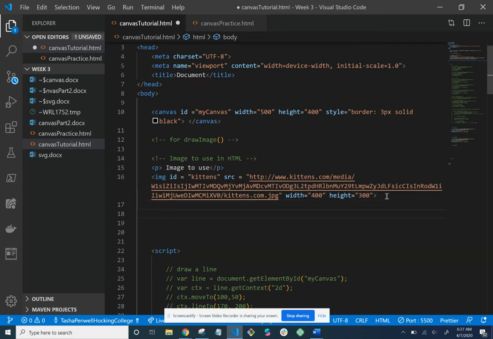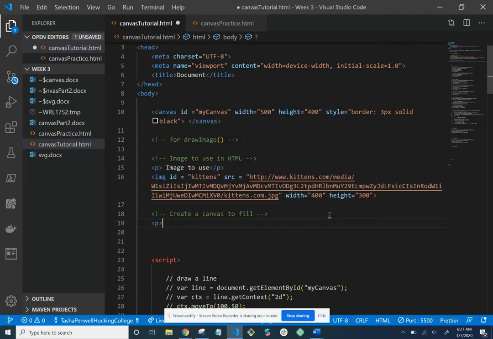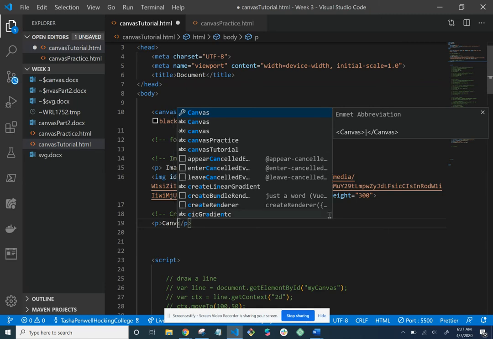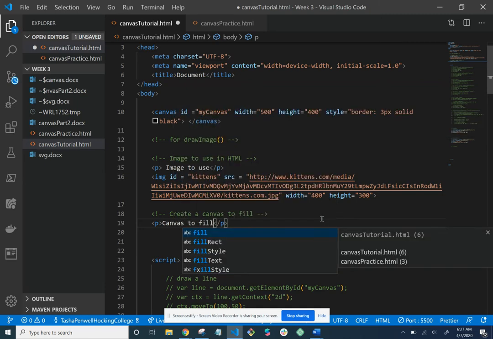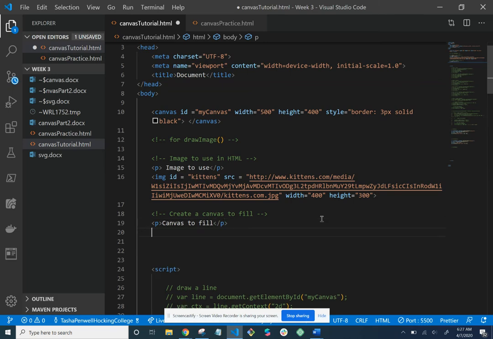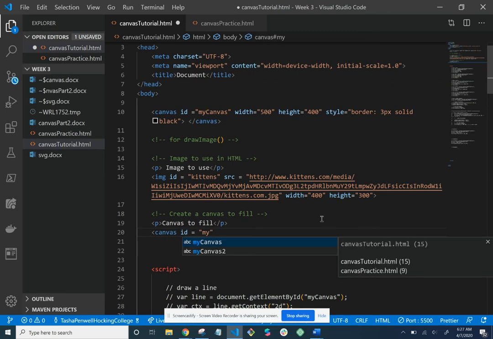So now let's do our canvas to fill. Go ahead and comment this: create a canvas to fill. So we're going to do our P tag canvas to fill. Our canvas ID equals my canvas. I'll just do my kittens canvas.